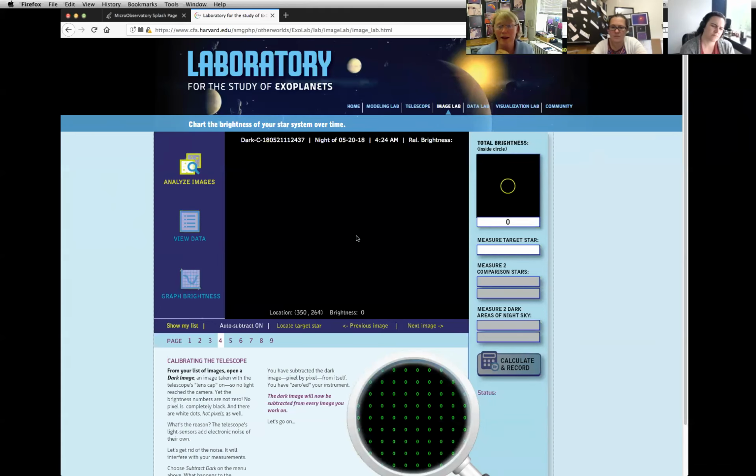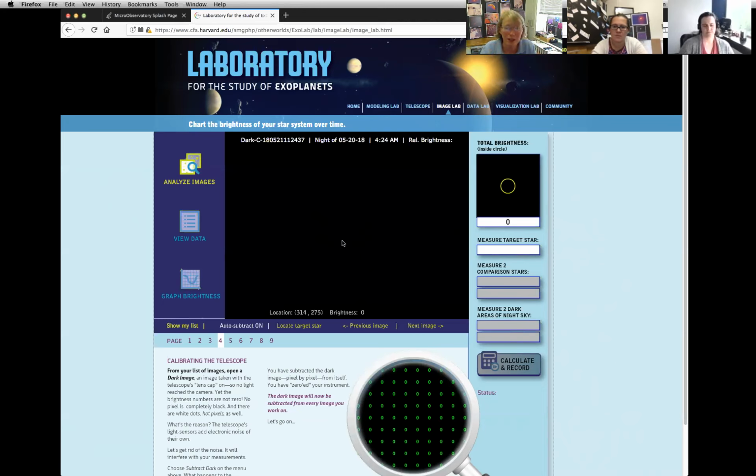Now notice that the magnifying glass is reading 0. I've subtracted an image taken by the telescope with the shutter closed, and I'm going to subtract that from all those signal images with the image of the star. It's kind of like calibrating or zeroing a scale before you measure the weight of something.